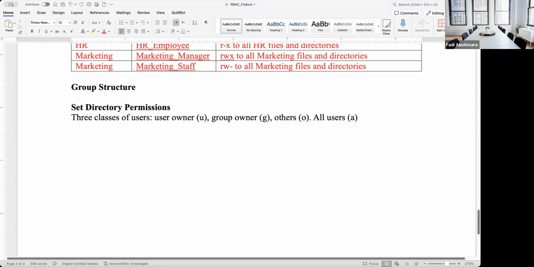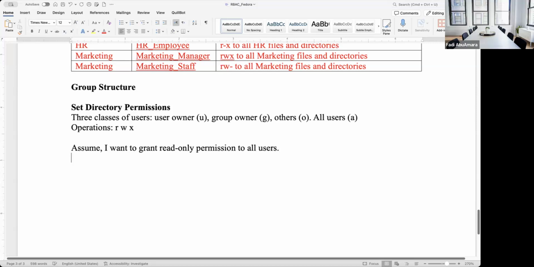What operations can you perform? Read, write, execute. Now, first, let's quickly review the permissions. Assume, for example, I want to grant read-only permission to all users.